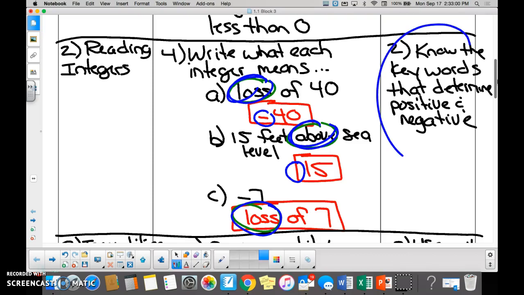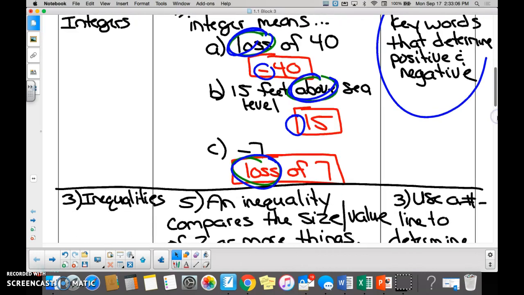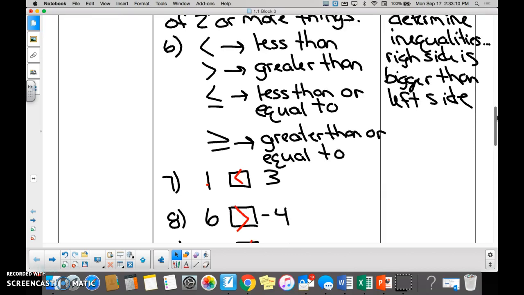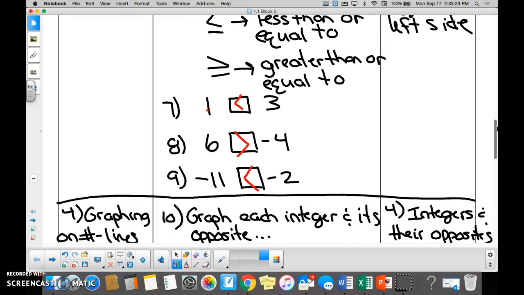And then our cheat sheet, we don't always talk about the cheat sheet when we do our videos, but we say know the keywords to determine whether an integer is positive or negative. Inequalities. There is a trick to remembering this one, the less than. What was the trick to remembering less than, Samaya? It looks like a sideways L, right? Okay, and then we also talked about the alligator thing, yes, no? Yes.